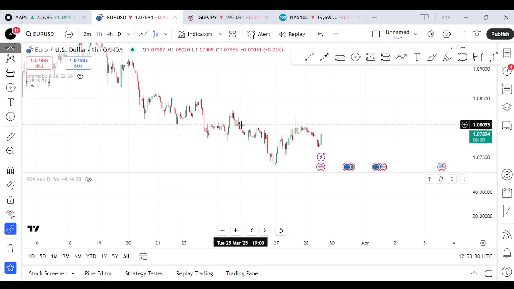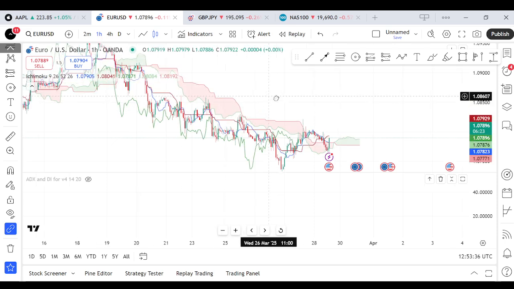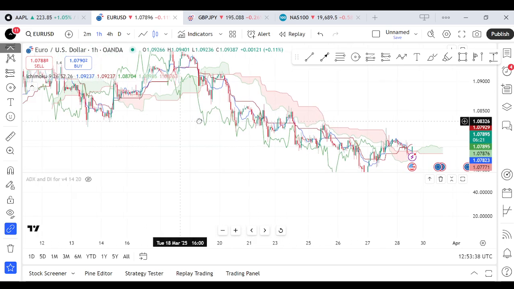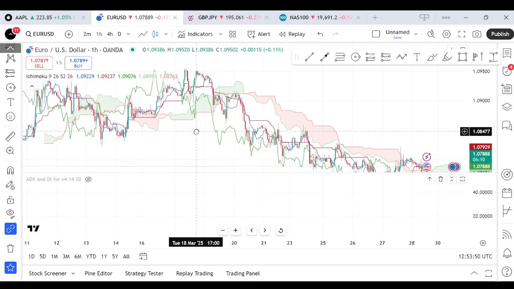First of all, let's define the indicators which we are going to be using for this strategy. First, we have the Ichimoku Cloud, which I have just included on the chart. Now you can see that the Ichimoku Cloud provides a complete market view through five key components. This is a Japanese indicator, so you're going to be hearing some funny names.